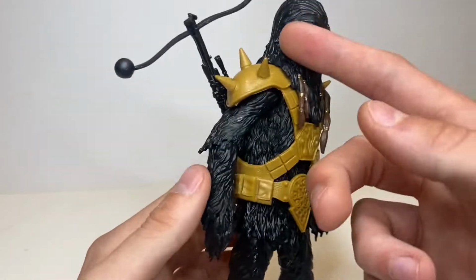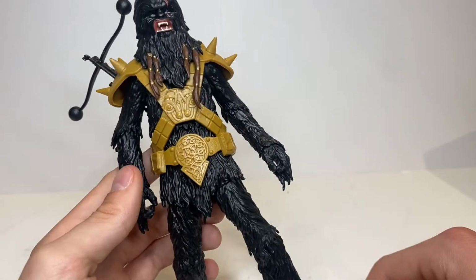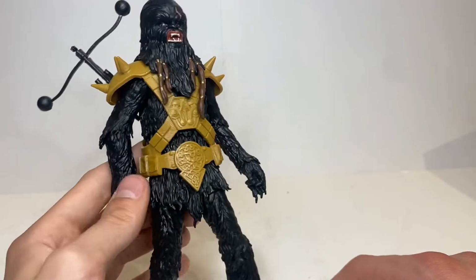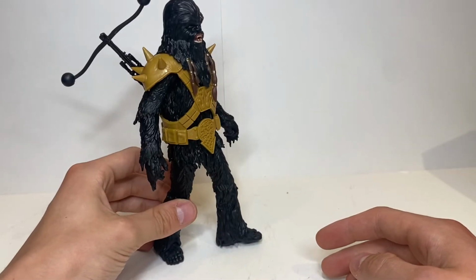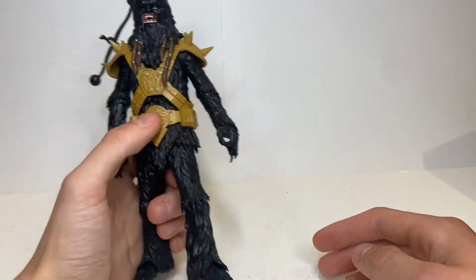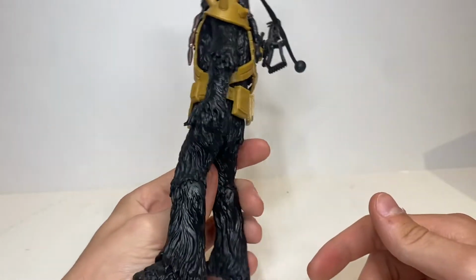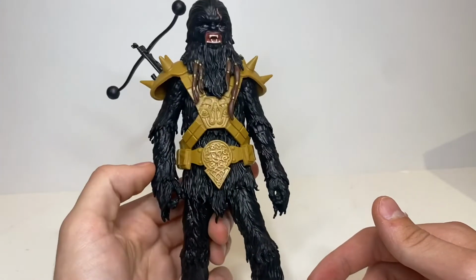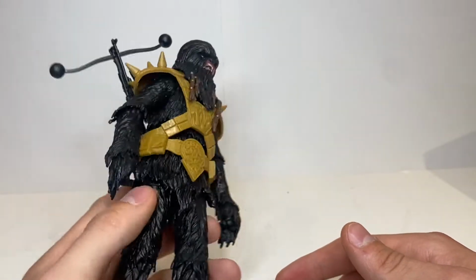I mean, we did get some new pieces here, which I'm grateful for, but this is not an accurate figure. Even if they would have just given us new arms and new legs, that would have been way better. But it's just so skinny, and it takes me out of the reality of Krrsantan. But after having it for a while, I'll accept it. It works, but that doesn't mean I don't want another Krrsantan, which I very much do. And this one will just go on the Legends shelf once I do get that one. But until then, I'm going to put it on the Mandalorian shelf because he'll just go with my Boba Fett.